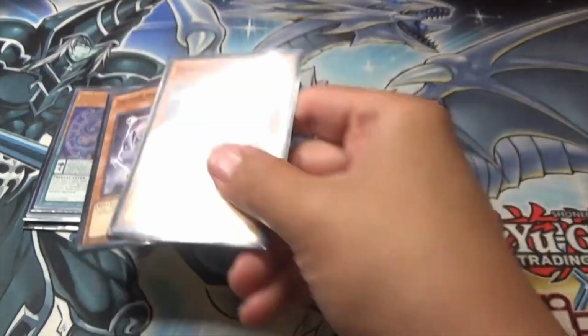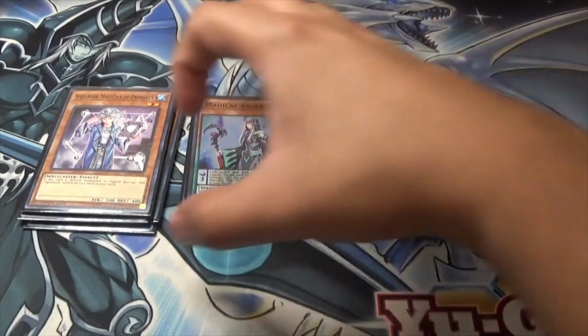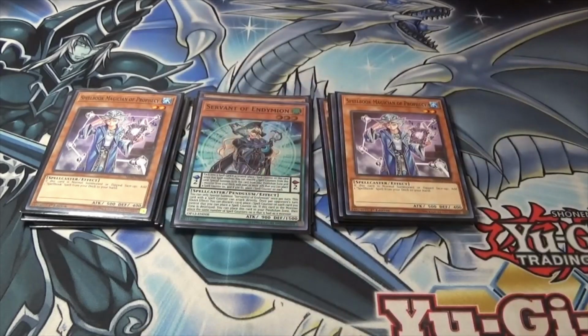I really think this is a good engine for the deck, just to accumulate spell counters. But 2 Spellbook Magician of Prophecy. When it's normal or flip summoned, you get to add a spellbook from your deck to your hand. Then 1 Servant, really only used for its pendulum effect, and that is you can remove 3 from this card to special summon itself, and 1 from the deck that can hold a spell counter.